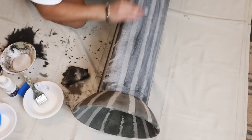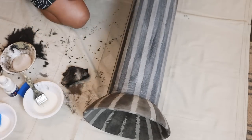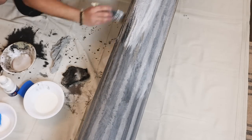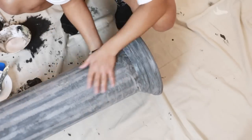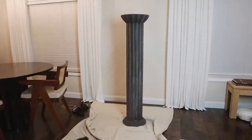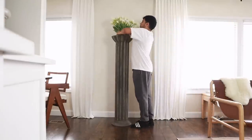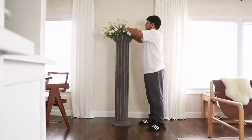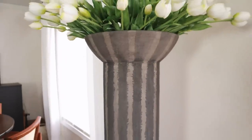Just like the black paint, I really watered down this white acrylic paint to make it serve as a whitewash. I just let it sit for a couple of seconds before wiping it down with a wet paper towel. There are a couple different avenues when it comes to styling a piece like this, but for now what comes to mind is to add some flowers, tulips specifically, for a touch of elegance. I know this might be an odd decor piece, but I'm here to experiment and this is what I came up with.